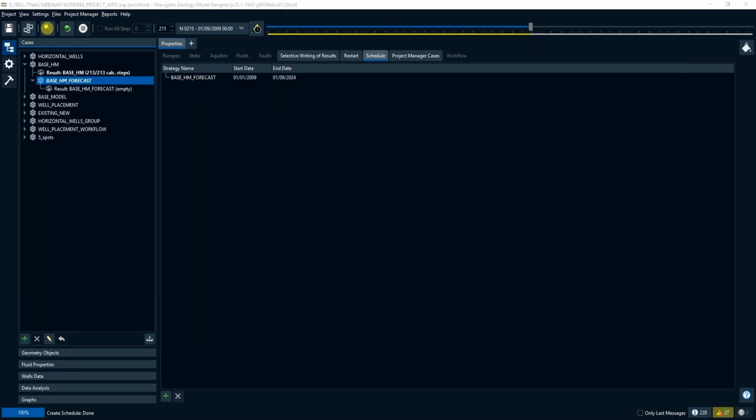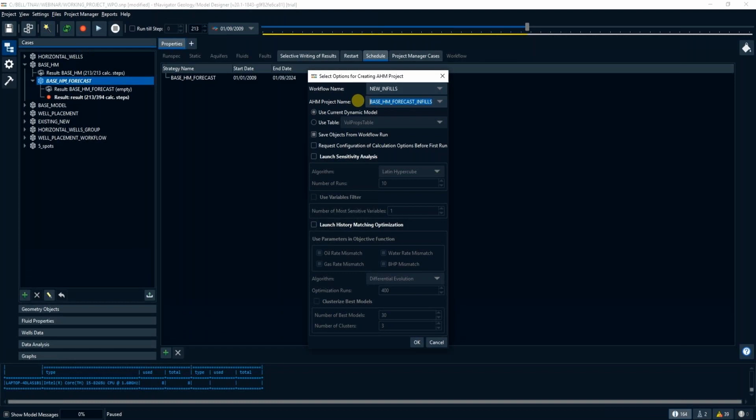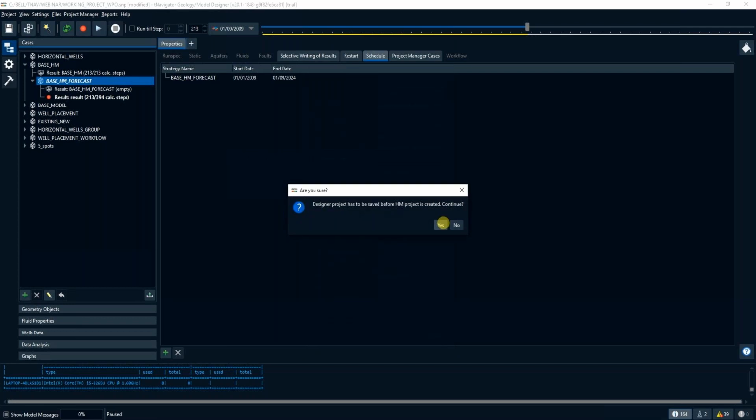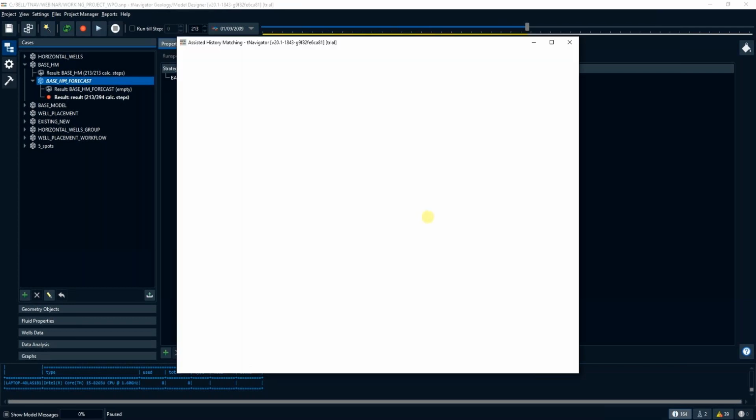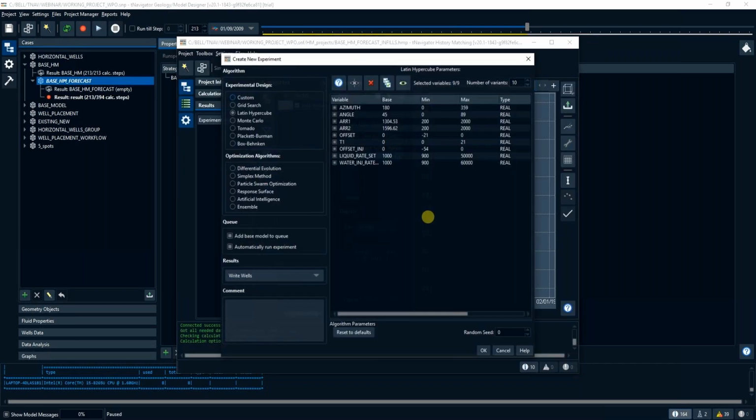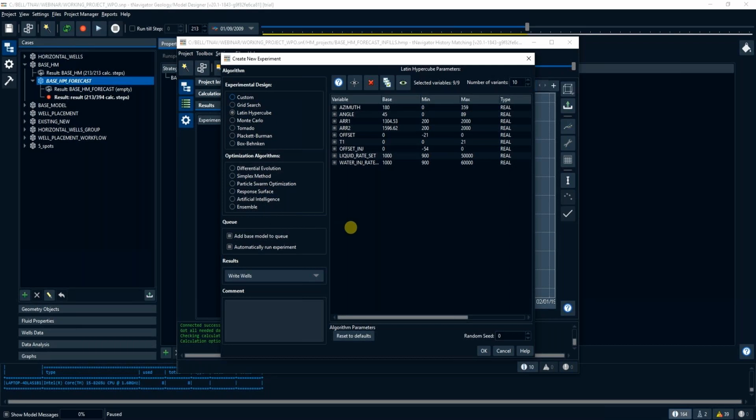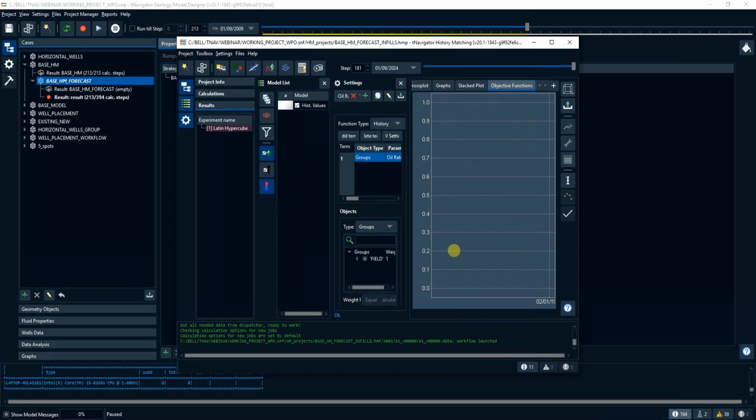So for this, we click in the magic bar to create an HAM project. You set the name. Save the project, please. The first thing it's going to show is the algorithms that you have available. You have experimental design and optimizers. So I'm going to start with 10 Latin hypercube simulation runs for screening and validation.